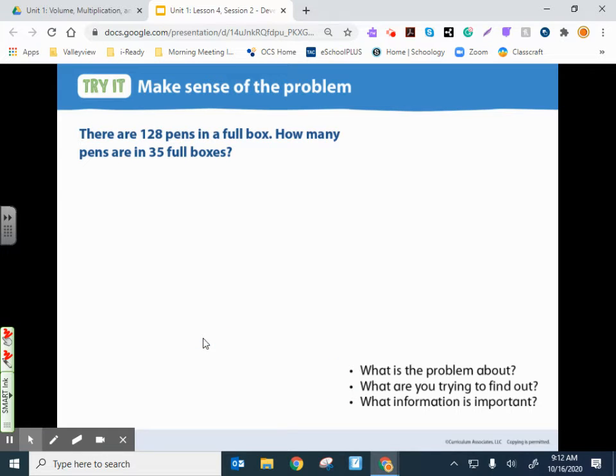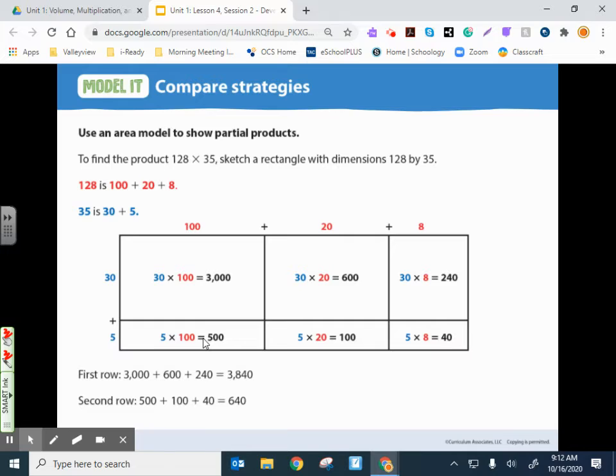All right. So turn the page, and at the top of that page, you will see an area model. And what this is just showing you a way to find the answer. Again, area models and using the distributive property for math are simply ways of showing you where we get the standard algorithm or the traditional way of multiplying like you've been taught and that you're used to. So this is breaking down the problem of 128 times that 35.